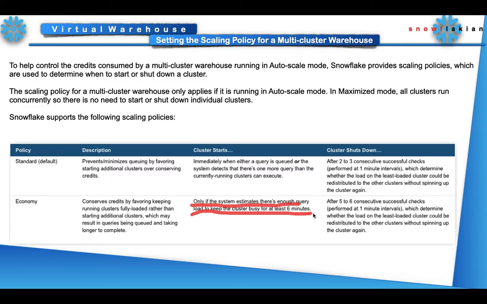Then it will make that query queue up and wait, because this one new query cannot keep a new cluster completely loaded for 6 minutes. If the new load is capable of keeping the new cluster completely busy for at least 6 minutes, then only the system is going to spin up the new cluster. Until that condition is met, it will not spin up the new cluster, so the existing queries have to be queued up.